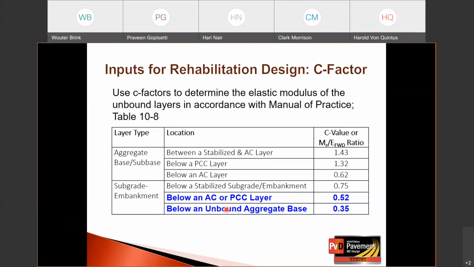So should that have any impact on our decision of whether our C value should be 0.52 or 0.35 in accordance with the Manual of Practice?